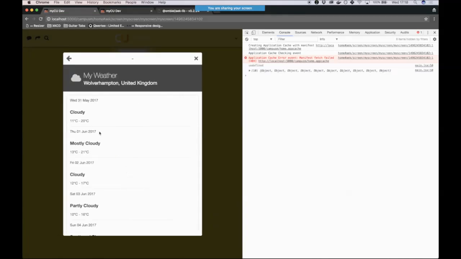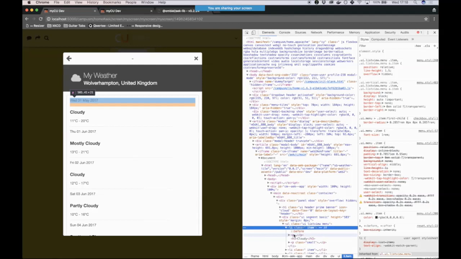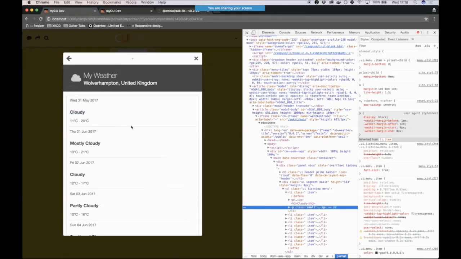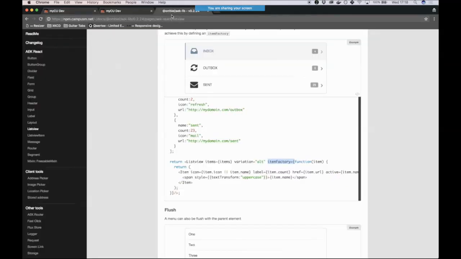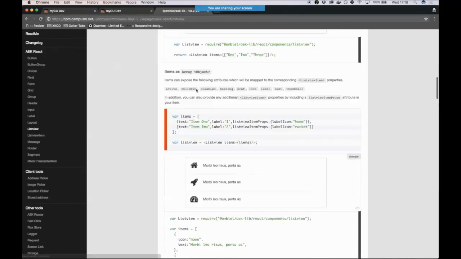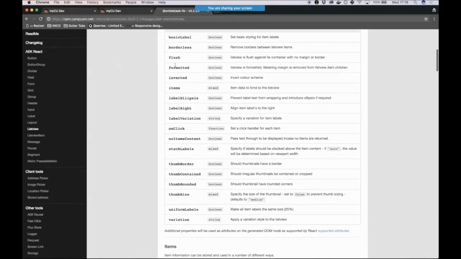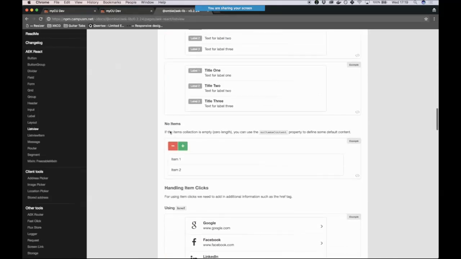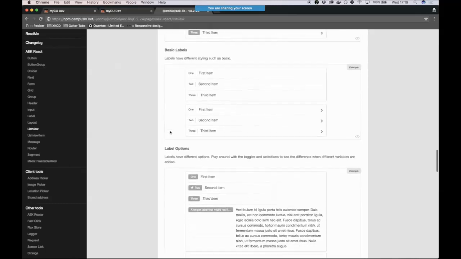So you can see here, it's looking a bit all over the place. Things aren't aligning very nicely. There's padding there. There's a bit more padding on the H3. There's some padding underneath there. So it's looking all a bit up and down. So there's something I can do about that. I can go back into my list view and check the properties of it, and this will give me a property which I require, which is formatted. Formatted basically removes all of the margins around any of the items in the children. So it just keeps it all looking a bit more formed and nice. I'll just try and find the example for you here.